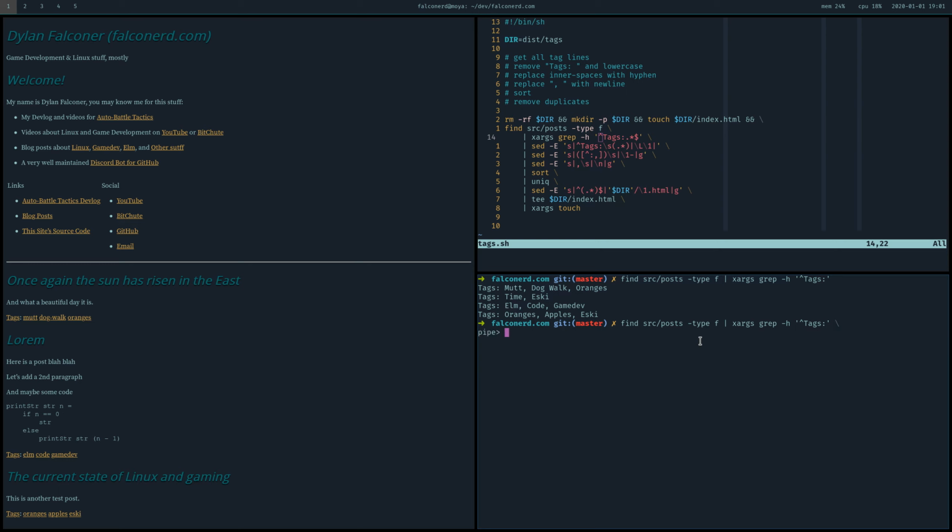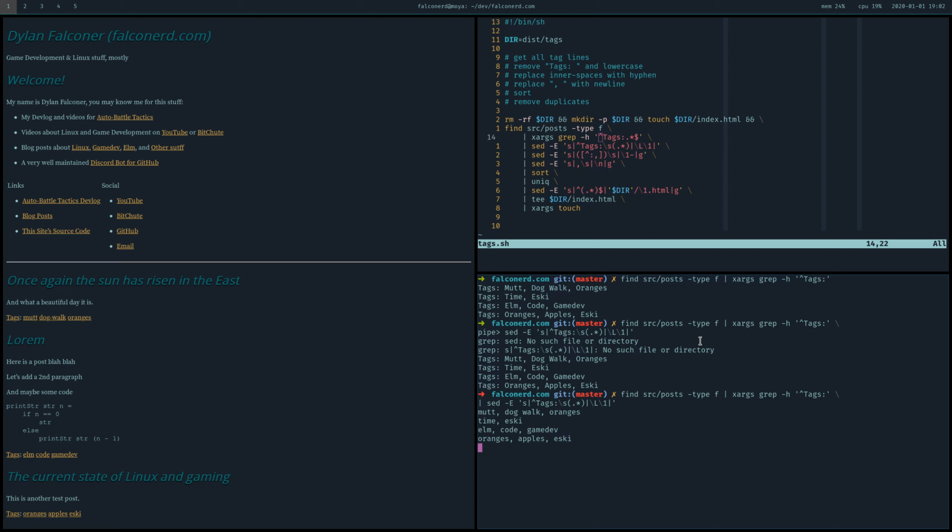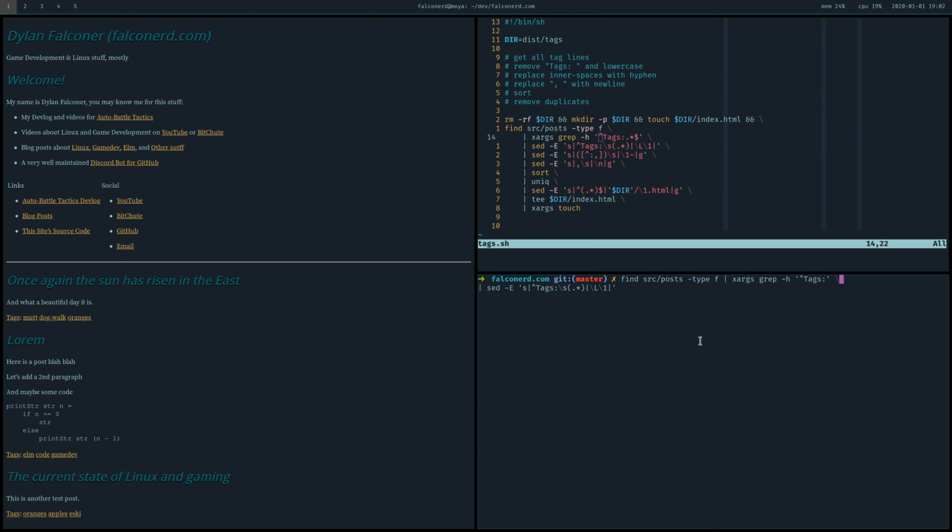Let's just go over here. Is that going to work? Does that just give me a pipe? I don't know. I'll try it. Let's just type that out real quick. So this is going to find anything after tags and space, and then we're going to lowercase it, and we're going to paste it in, and that's it. And yeah, that did not work how I want it, because it didn't actually give me a pipe. It just says pipe. I don't know why. There we go. Cool. So that's what we want.